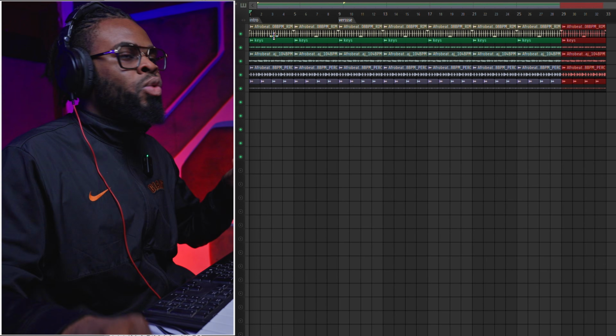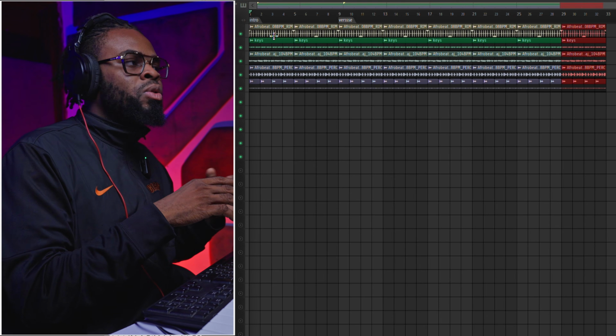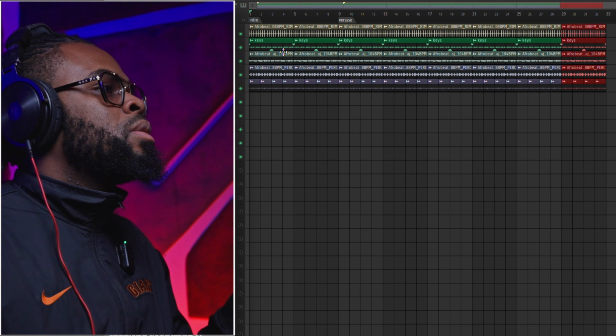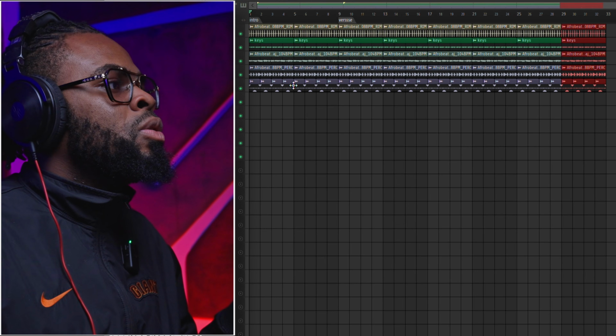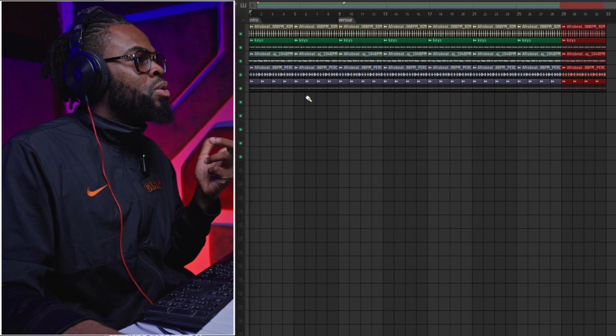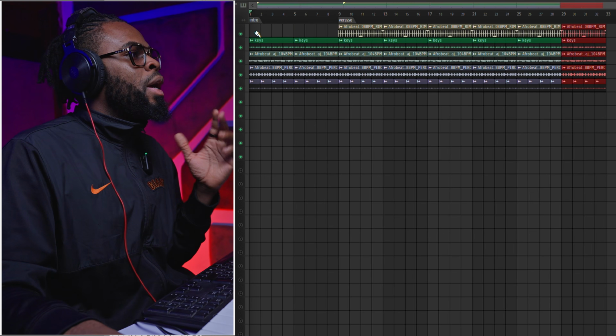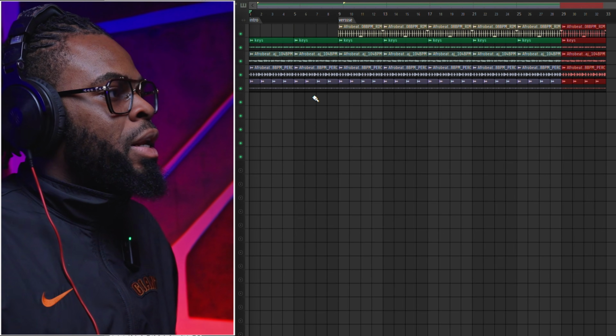part of the session. Do I want my beat to start off with melodies, or do I want my beat to start off with drum? This particular beat should start off with melodies and a bit of percussion. So what I'm going to do is just take out my rims here, leave the bass guitar. Let's see what it sounds like this.